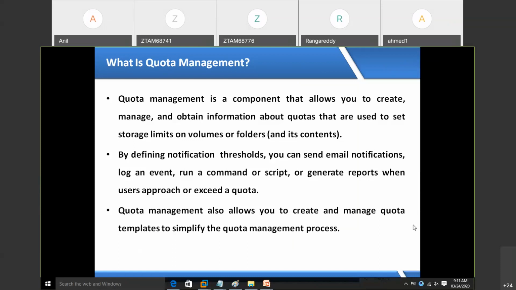So when we apply the quota management, first thing is what? Like a guide, something like that. We need to create what? Templates. Then after creating the template, we will apply the quota. Template is not a file, just for display purpose, for identification purpose, we will create one template.